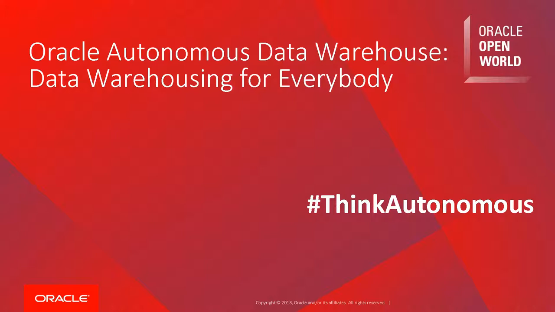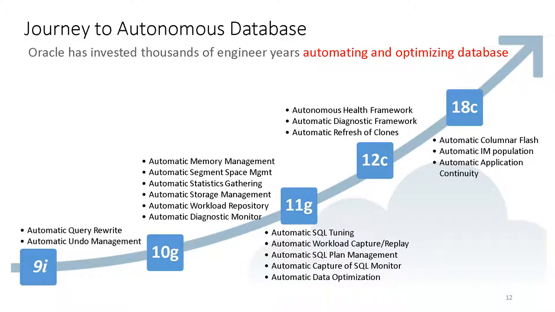Starting with the theme Think Autonomous, let's take a step back from this webinar and think about it. We are in November, and it's just about the time that we all need a break and go on a Christmas holiday. If all of us wanted to go on a holiday in Hawaii, and if everything around our life could organize and take us on that holiday, how good would that be. That's why I call it Think Autonomous. If everything in your life organizes automatically, autonomously, with the thought of going on a holiday and puts you on a holiday. So let's come back from a holiday and look at why autonomous makes sense in the world of database.